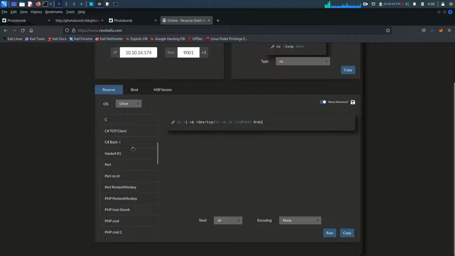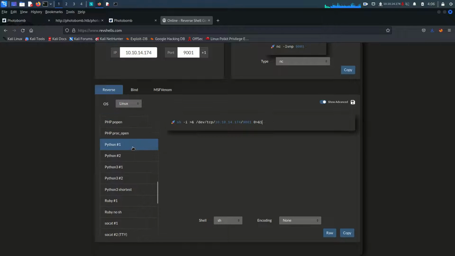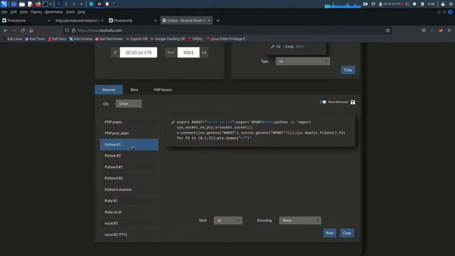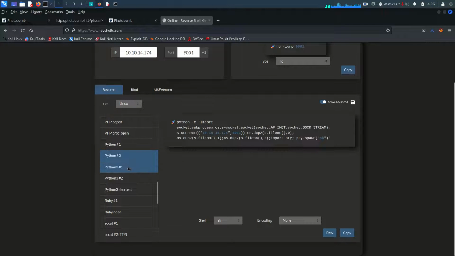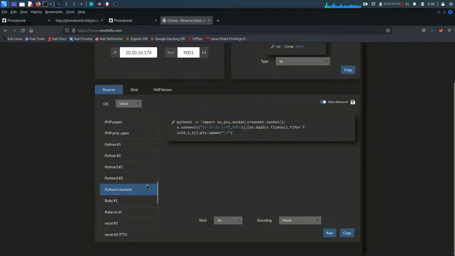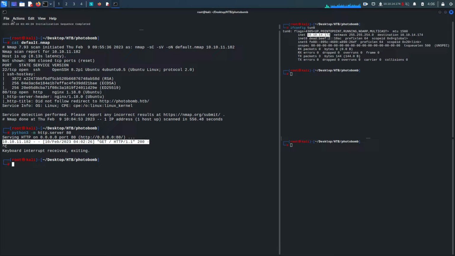So I will go first with Python, and we don't know whether netcat is there or not. Maybe netcat is there, because in many Linux flavors, Python is there and netcat is also there. So this is a lengthy payload, so I will not use it. Even this is the shortest one. So let's try to use this one.